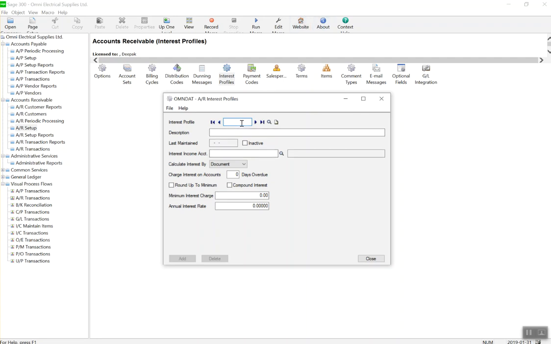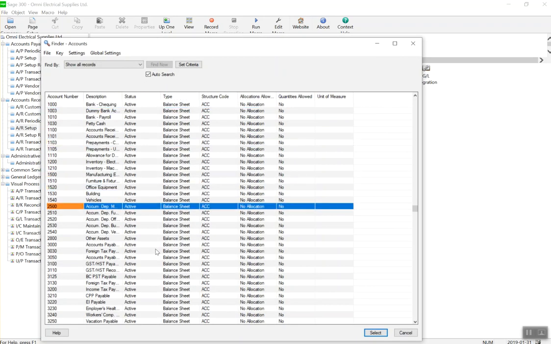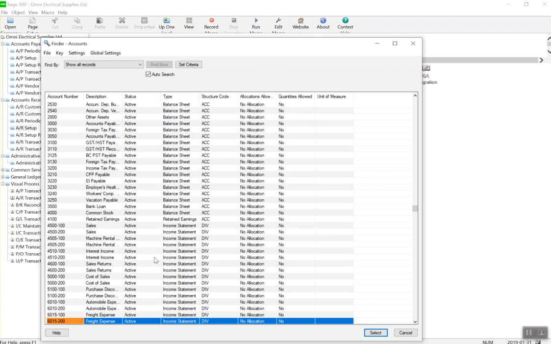So here I'm going to say, you know what, I'm going to create a 10% profile. So 10 IY, 10% interest annually. Okay, so here I'm going to put a description saying 10% annual interest on overdue by 10 days, and then it's going to ask me to pick an interest income account.